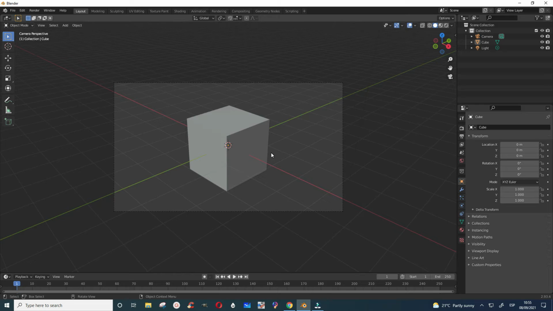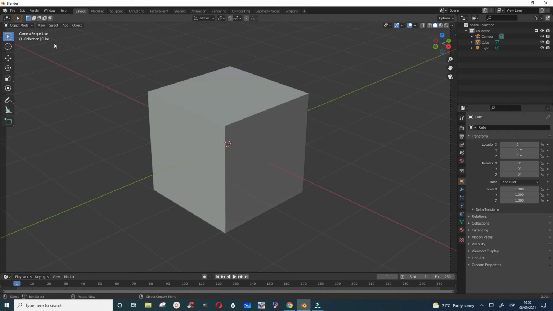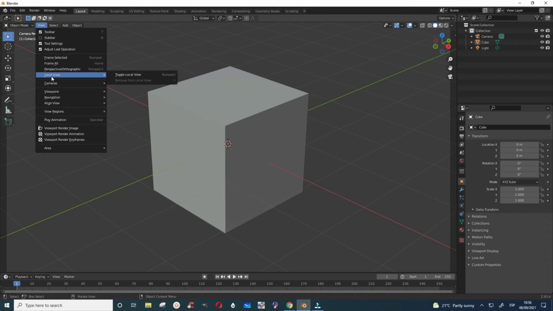You get this. But imagine you want to have the camera, the full viewport to be in your camera. One thing you can do is you can either go to view, and then you go to camera again, and then you do frame camera bound. In the same light, if you are a key user, you just have to go to home.